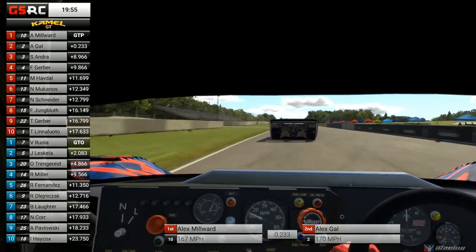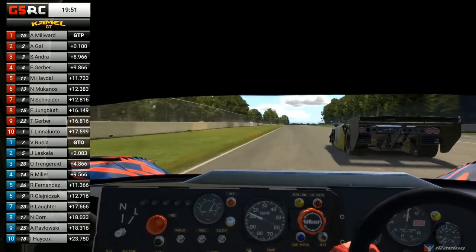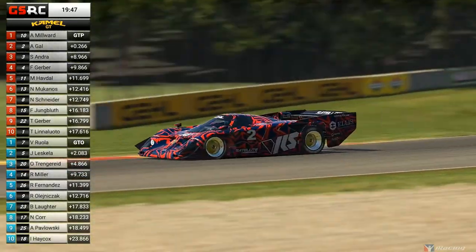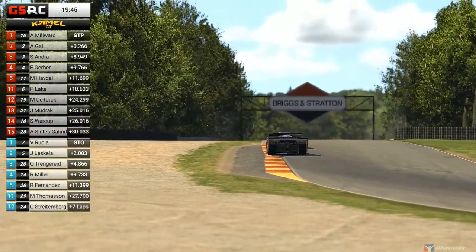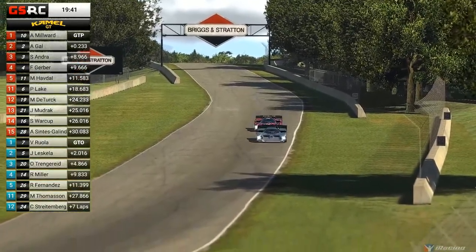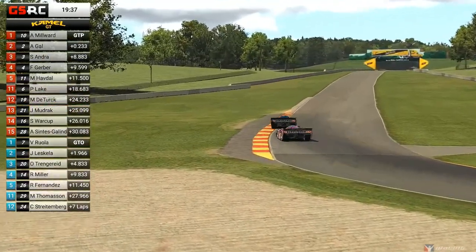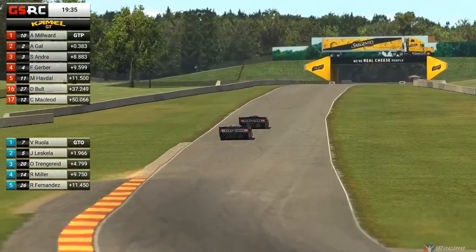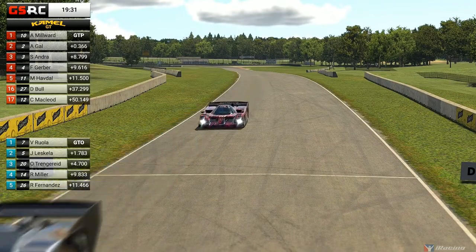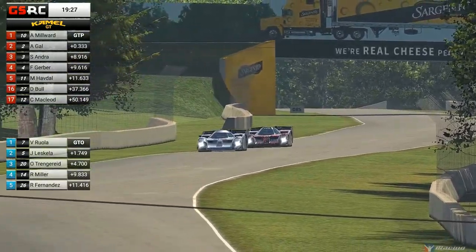And still haven't separated between Andra and Gerber. Ooh, he's gaining big time, though, this time is Alex Gall, as he gets right up to the back. But again, he does not attempt to pass. Millward making a little bit of a defensive move into the first corner. And the more he can do that, the more he can get Millward offline. Ooh, Millward clipping the grass a little bit into turn 5, able to hang on to it. But the more he can get Millward uncomfortable, the more he uses up his tires, the more he uses up his brakes, and the more advantageous of a position Alex Gall is in if he wants to effect a pass later on.